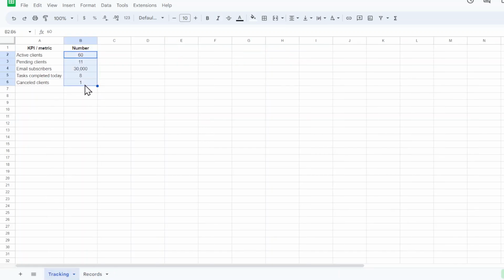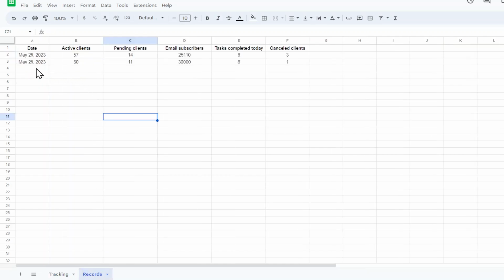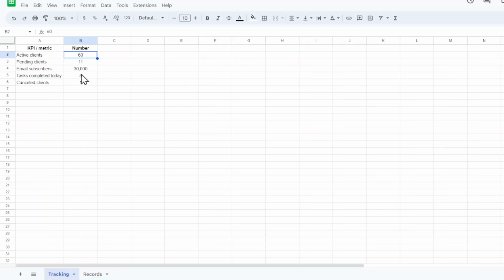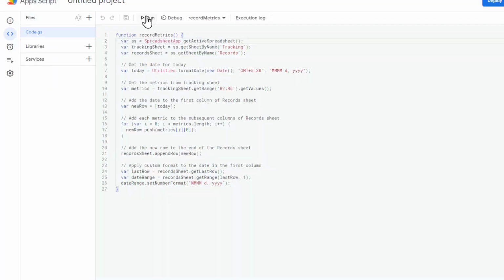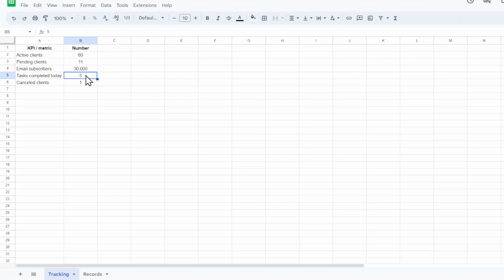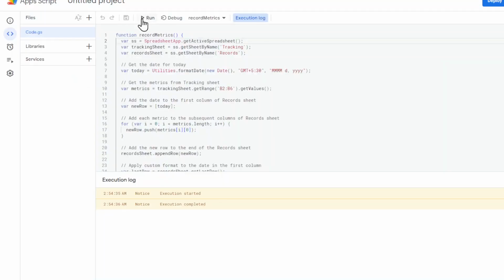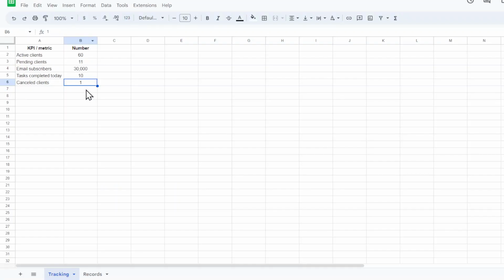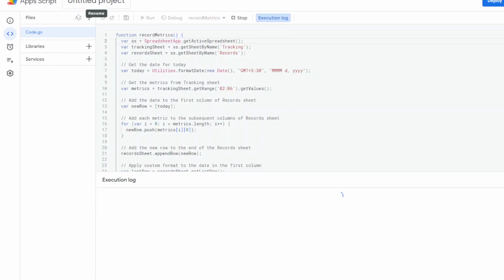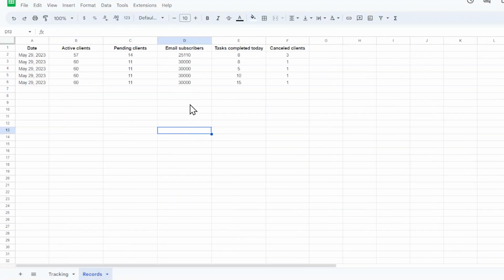You're going to see this record, and as you update these numbers manually, or maybe these numbers are dynamic and are updated automatically, all the records are going to be noted in here. So as time passes by, what you can also do is add some conditional formatting, and let me do a couple of runs and show you what I mean, how you could apply conditional formatting and make it look really nice and really visual.